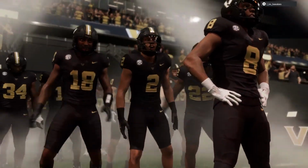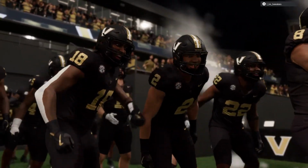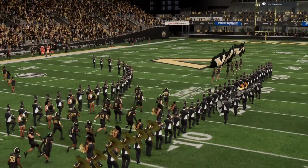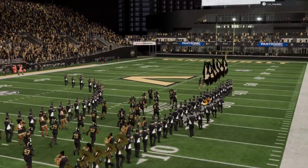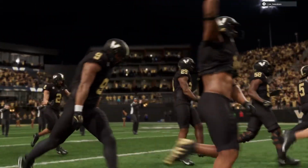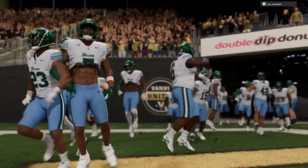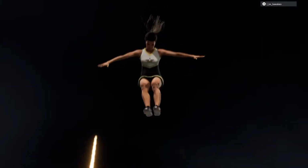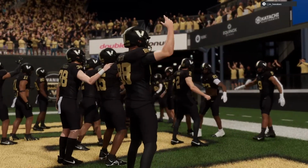Welcome to Nashville, Tennessee, First Bank Stadium, home to the Commodores of Vanderbilt. As we'll see, a squad from the ACC, the Tulane Green Wave, taking on a team from the SEC, the Vanderbilt Commodores. For EA Sports College Football, Reese Davis with you alongside David Pollack and Jesse Palmer. And guys, can't wait to get this one started.